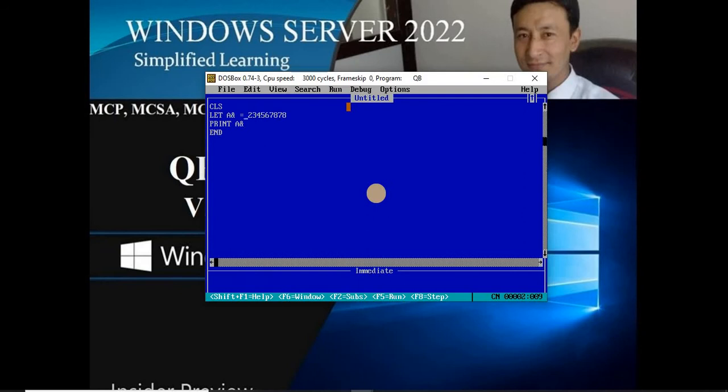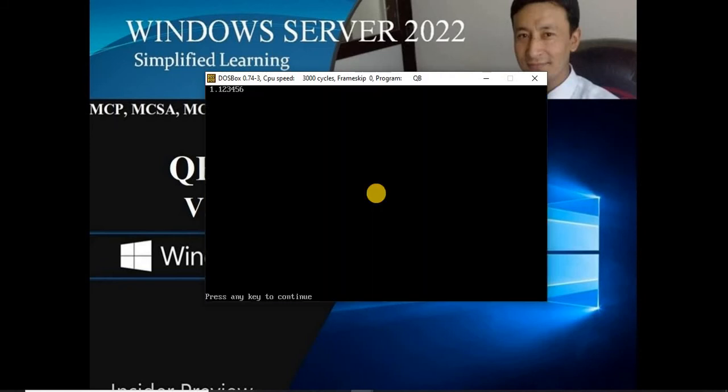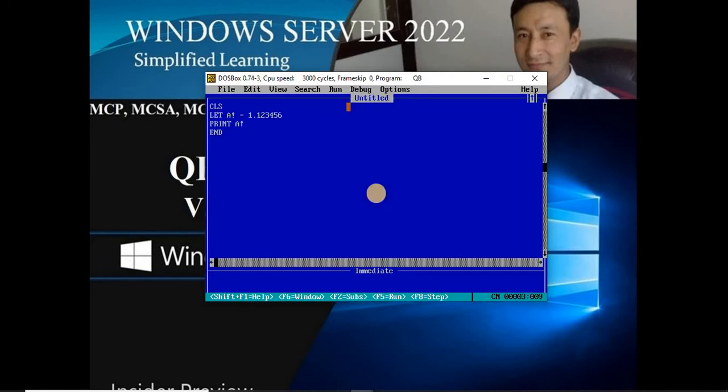Now, the next type of variable that we need to understand is single precision. That means, what if you'd like to store a value having a decimal place. If I want to store a decimal value, then I need to use the exclamation mark, because this indicates your single precision numeric variable. For example, let's say 1.12345. It will support 6 digits without any error. So if I go for A exclamation and print it, trust me, it's not going to give any error. See, it's printed. But what if I exceed the limitation? Because I told you it takes up to 6 digits, including the first one, not more than that.